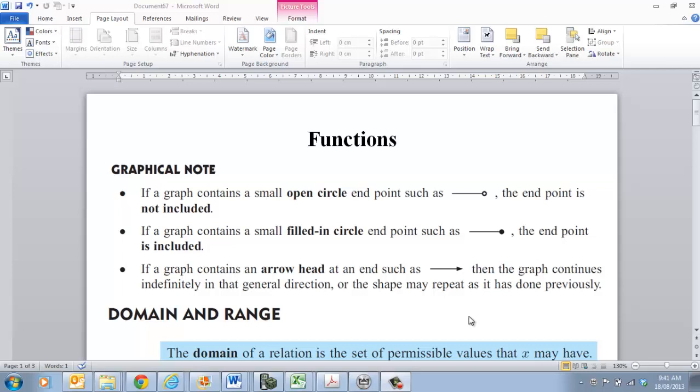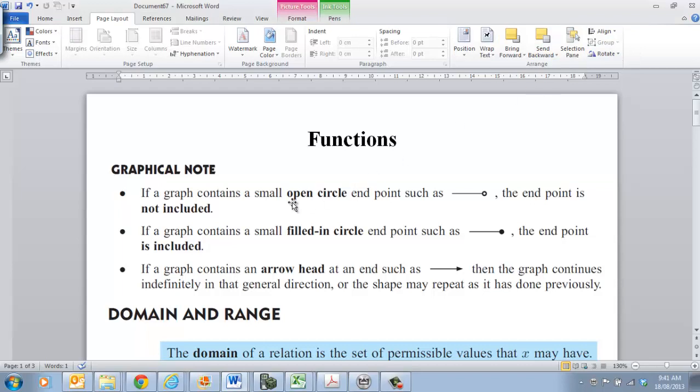We're going to start our next topic called functions, and I just want to go through some terminology for you first up, if I can. Now, the idea of a function is it could be anything. It could be a straight line, it could be a polynomial, and I'll talk about those in another video. But obviously, when we start looking at functions, there is some information and terminology that you do need to know. So, just running through this stuff here.